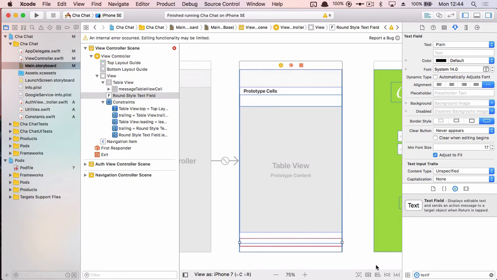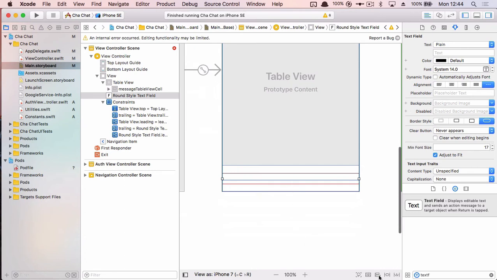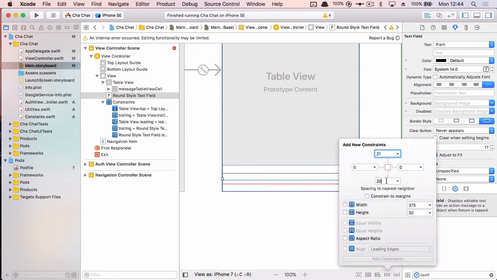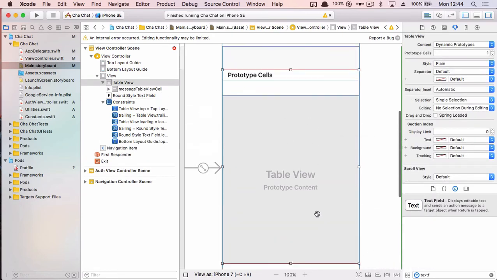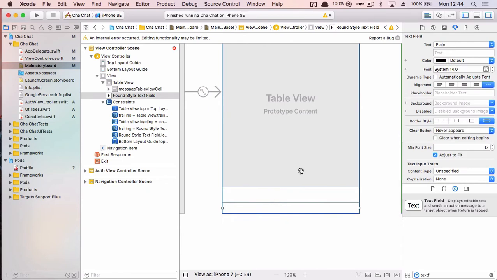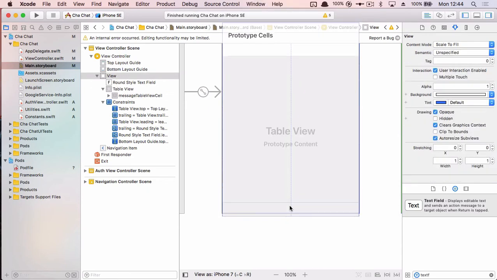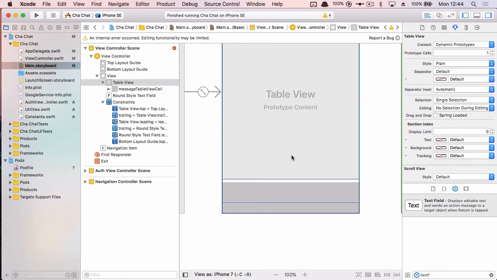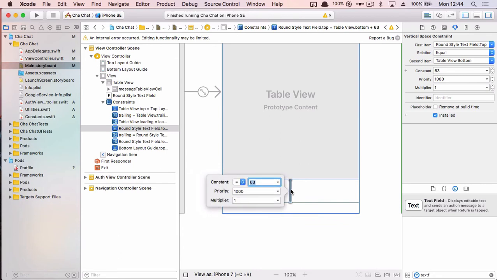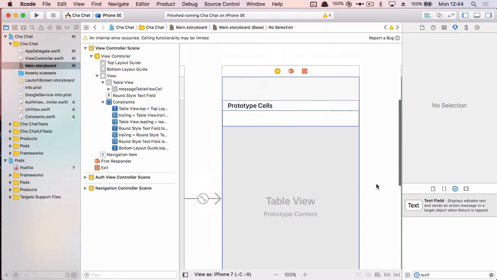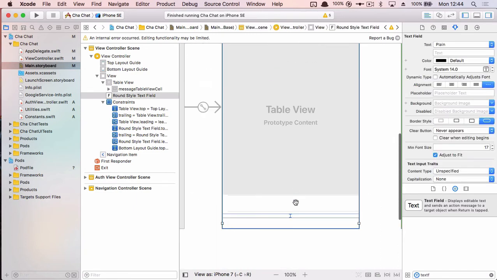And then what are we going to do? Well, we can give it a position relative to the bottom. So we can go back to that and have a 0 down here. And then we can align the table view to this actual text view. Hold down Control, click and drag. Have some vertical spacing, perhaps about 10, so we don't want them actually touching. And we can jazz this up a bit later on. But we have our text field.